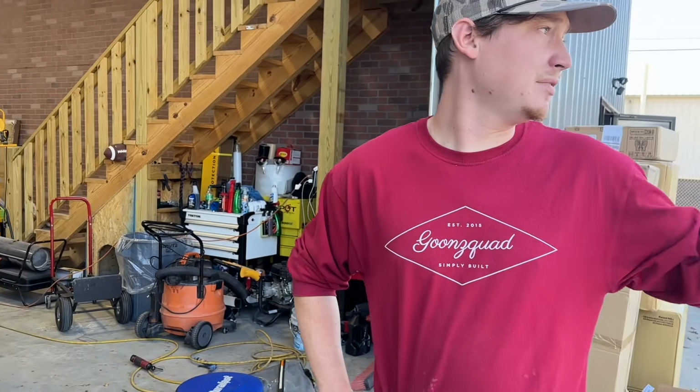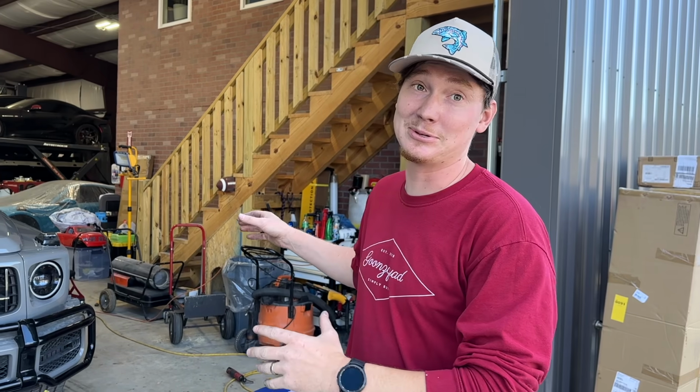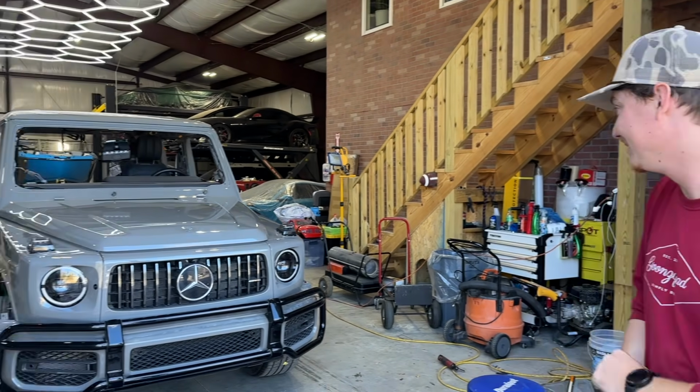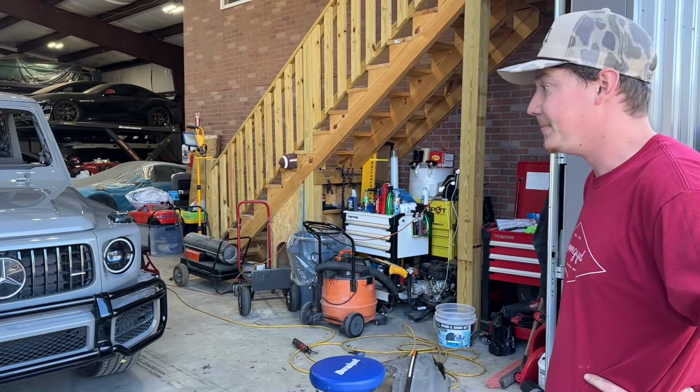Oh yeah, we may even have to pull some of that stuff out and let it bake in the sun because I kind of want to throw the doors on this thing too. Yeah, we need to throw in all the doors. We need to throw in that interior. Just keep on moving with putting this thing together as much as we can.